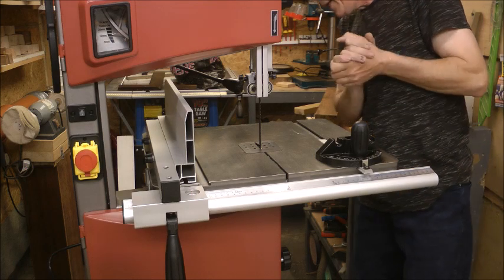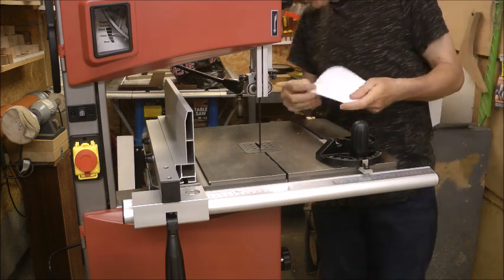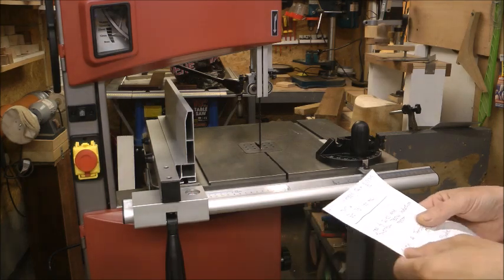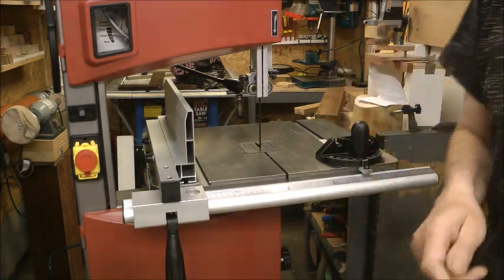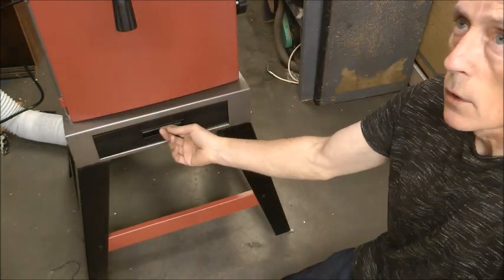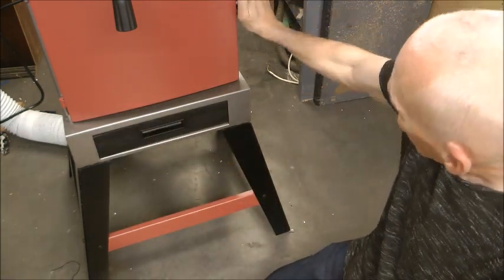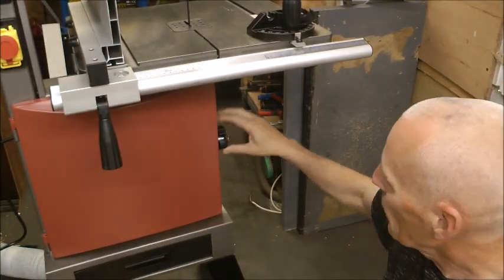Okay, so now the power on the motor is a 750 watt induction motor, quite powerful really. Yeah, I think that's it on what you can see here. I'll take you down. It does come exactly like you see. It's got a nice little dust tray there that you pull out, and it collects your dust, so you can check that and empty it that way. You've got a quick release underneath, which you can't see, but that's just a quick release there.